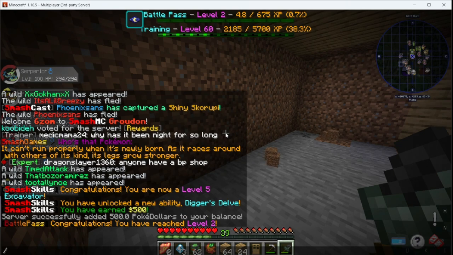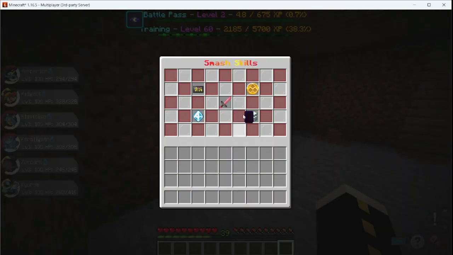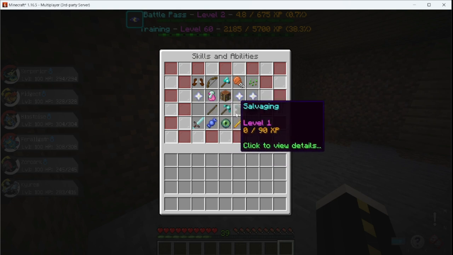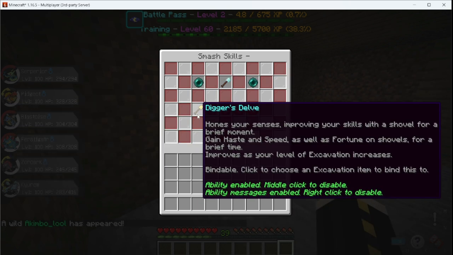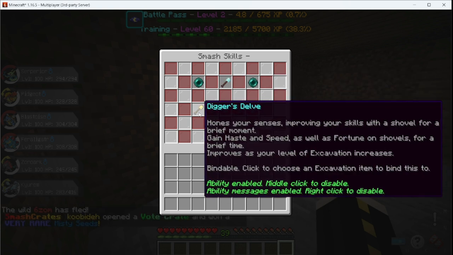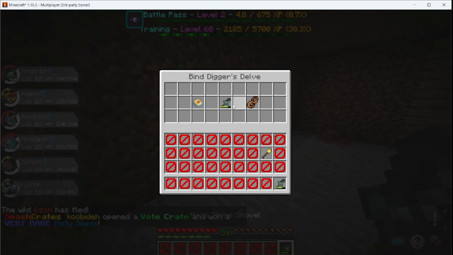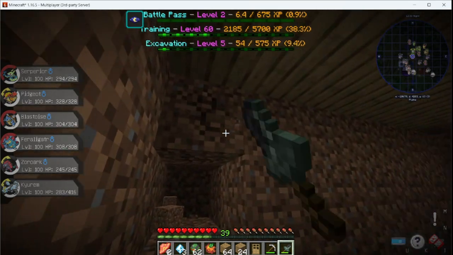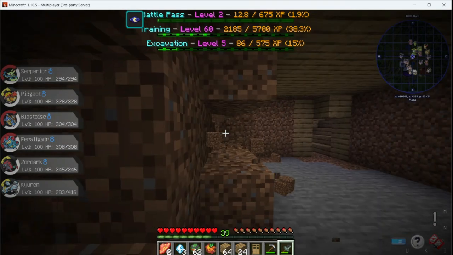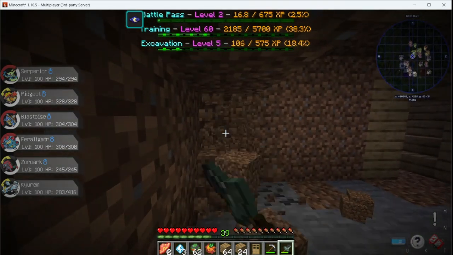Hold on. I need to see what I just got here. A lot of pain goes into these builds. That's what you guys get to experience right now. Gain haste and speed, as well as fortune on shovels for a brief time. Okay, you know what? The one thing to remember when doing these builds like mine is the more corners you put in, if you're going to use stairs like this, the more of a hassle you're making for yourself. I'm going to be honest.